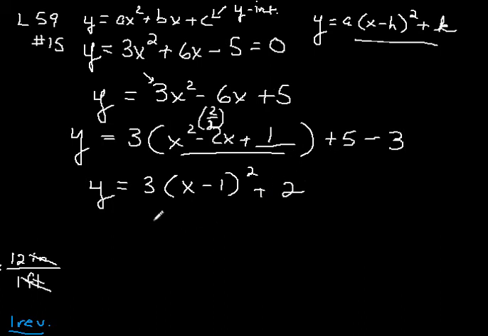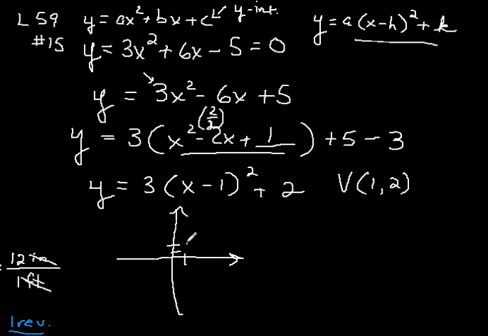Now we can quickly graph this thing. Our vertex is our h, k, so it's 1, 2. So I'm going to do that first. Our y-intercept, I told you, was negative 5. That should have been positive 5 because I copied this wrong. So it's positive 5. 1, 2, 3, 4, 5. And since it's symmetric, since it's over 1 here, up 5, you would go over to the right 1 and up 5. And you connect it and you get your little parabola.